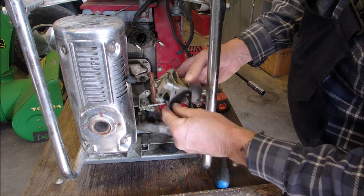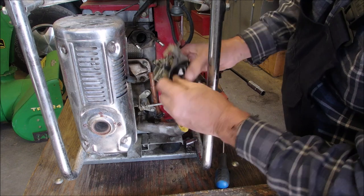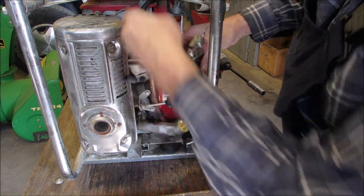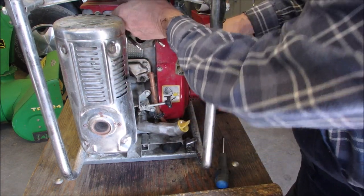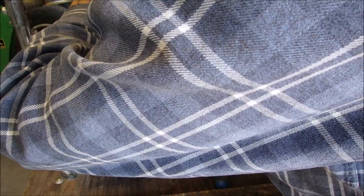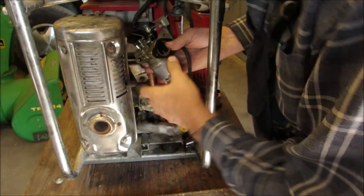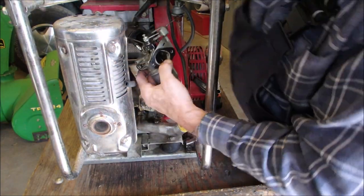Now why, oh why baby, why? Okay, now we're going to grab this arm, which is our governor arm. That's the next most important. I know you can't see. You're going to have to just trust me. So he says, eh? Sorry, I hope I'm not boring you guys too much.